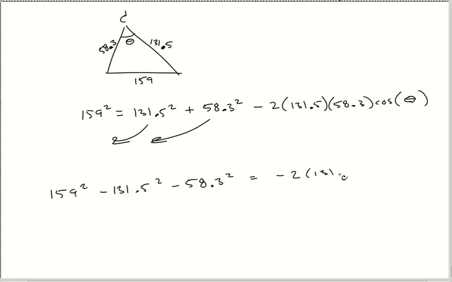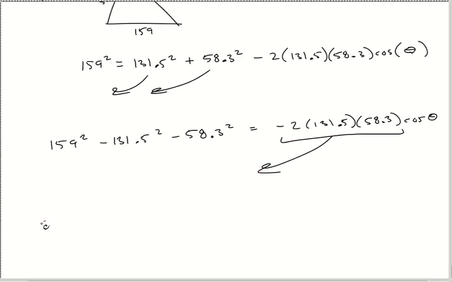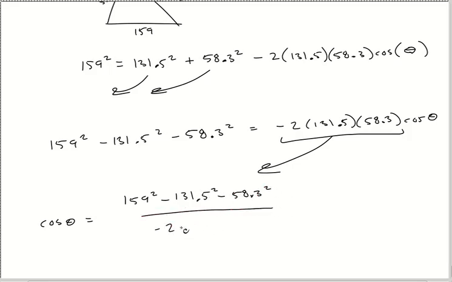Negative 2 times this 131.5 times the 58.3 times the cosine. It's a lot to write out. I'm going to take these numbers and divide them to the other side. Notice with the negative. And so now I've got cosine of theta is equal to, in the numerator, all this stuff. And this is what I did on my paper. Could you find the decimals along the way? Like, could you find all this numerator stuff beforehand? Probably, yeah. But again, if you're doing decimals, you better write out as many and as much as possible.